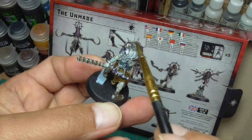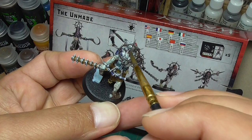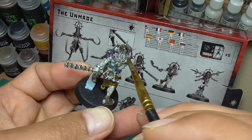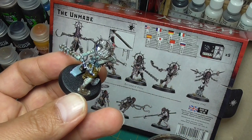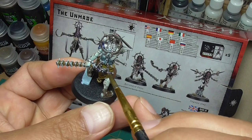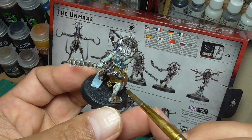And again, the reason why I use my homemade version is because this floor wax makes everything shiny. And all of this you can skip if you have the glossy version of Nuln oil. I'm pretty sure the dark tone from Army Painter, they don't have a glossy version of that. And if you don't care if your silver parts remain shiny, then you can use your regular Nuln oil or a dark tone. It won't be shiny, but you might not care about that.